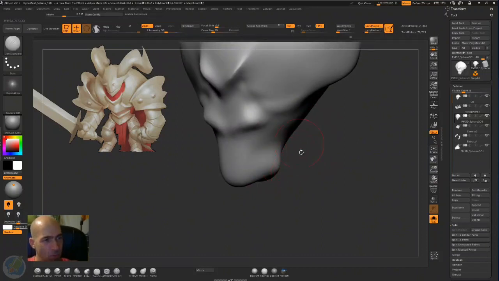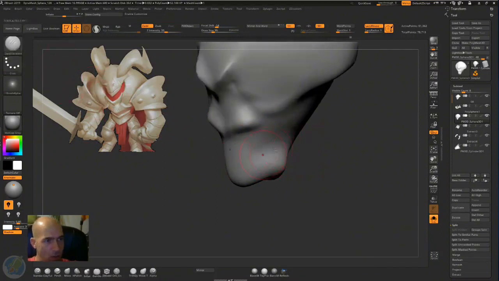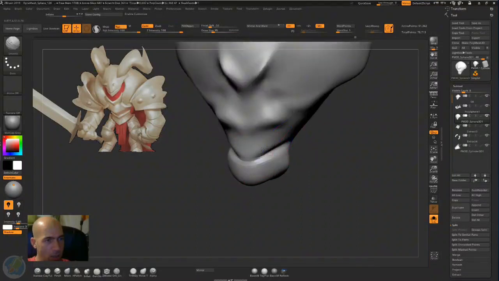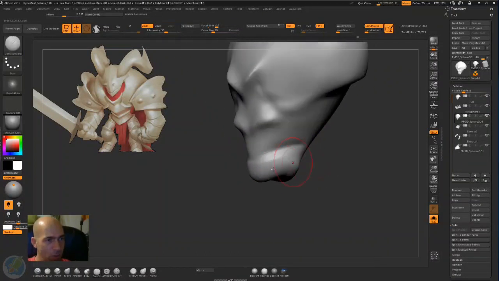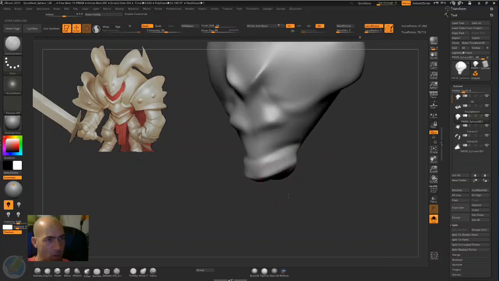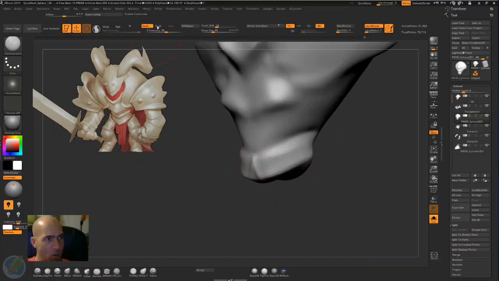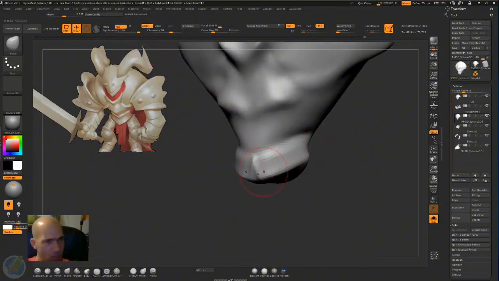What I need to do now is, let me see, make the shape of this thing here, like this. Then with the move tool, and now I'm getting my damp standard brush. You see, when I'm changing the brush, you will see it here. Damp standard brush I'm using now, and I will cut in here. And the damp standard brush by default is a bit different from the other brushes, because it's on Z sub by default, and most of other brushes are Z add by default. So you have to be aware of this.